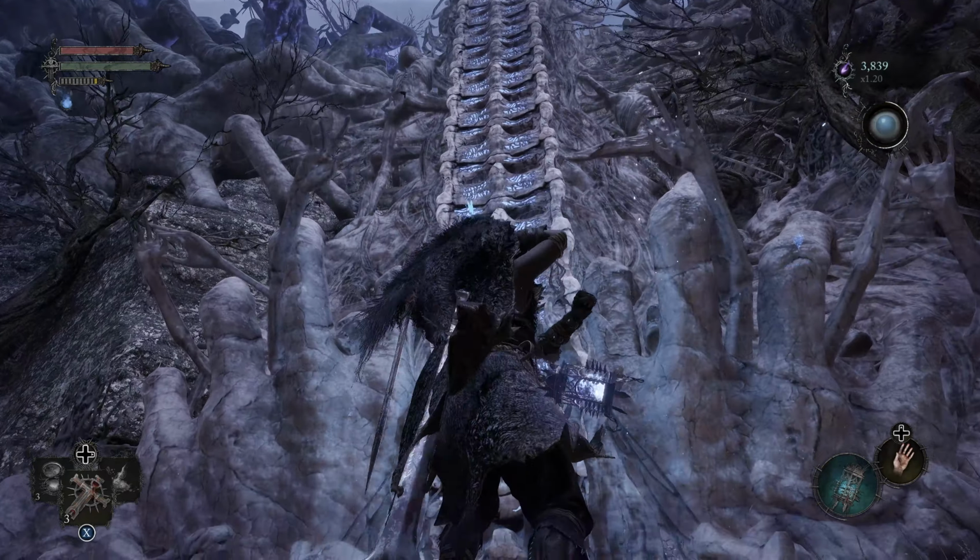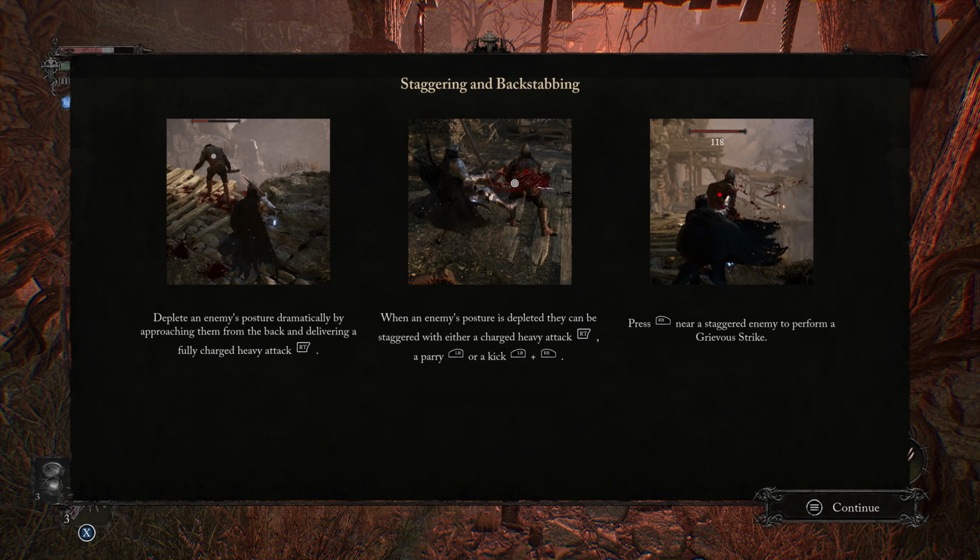Looks like there's a memory over there. That sound. I think we saw, didn't we see this guy before when we were coming from the other way? You can surprise him. Staggering and backstabbing. We're still in the tutorial, guys. Deplete an enemy's posture dramatically by approaching them from the back and delivering a fully charged heavy attack. When an enemy's posture is depleted, I decided kicking would probably be the easiest way.